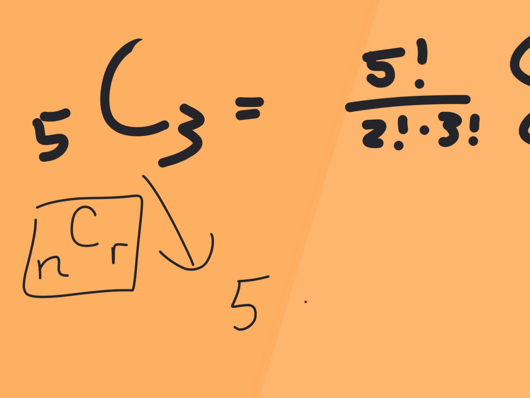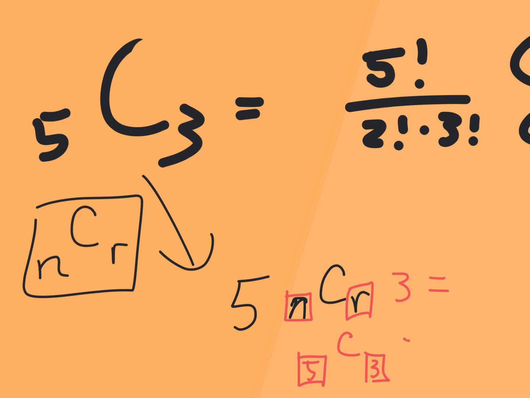And your calculator now will say 5 NCR. But some of your calculators, this is that moment where I really hate TI right now, because they came out with 2 different operating systems, so I got to explain it 2 different ways. Some people, your number will go right in the N spot, and you're going to type 5 NCR 3 and hit enter. Other people, you're going to put in 5, and then you're going to have a C, and then a 3, and then you'll hit enter. Either way, it's 5 choose 3, hit enter, and what did you get? Raise your hand if you had 10.